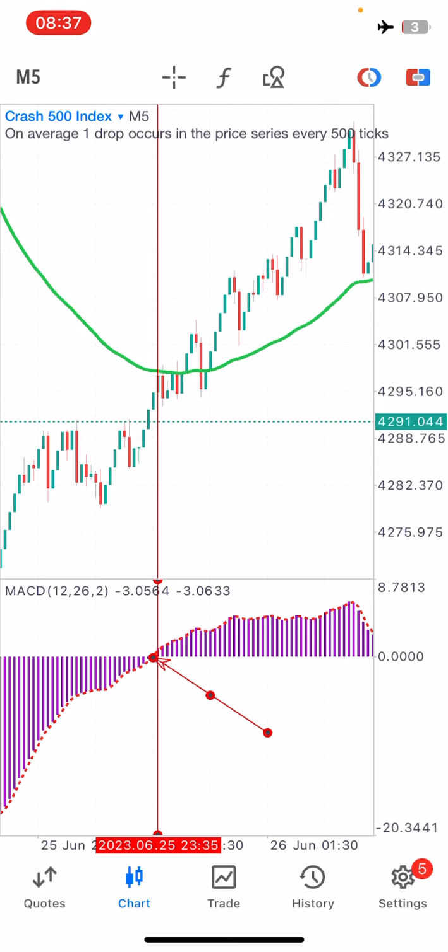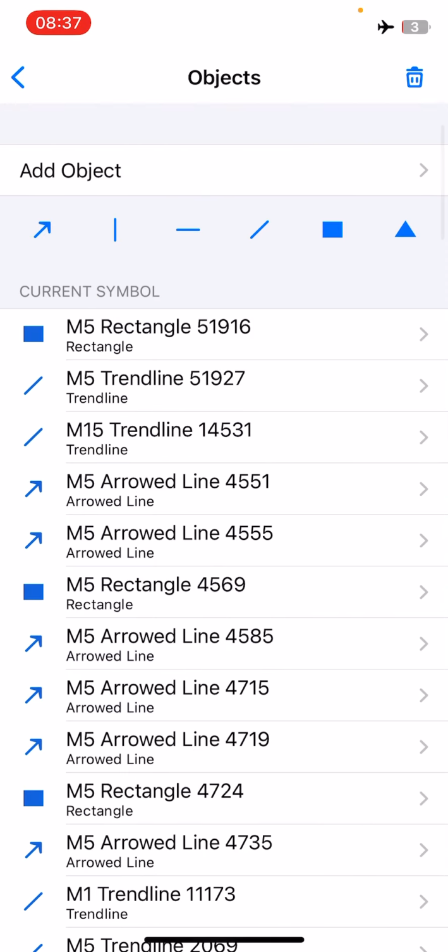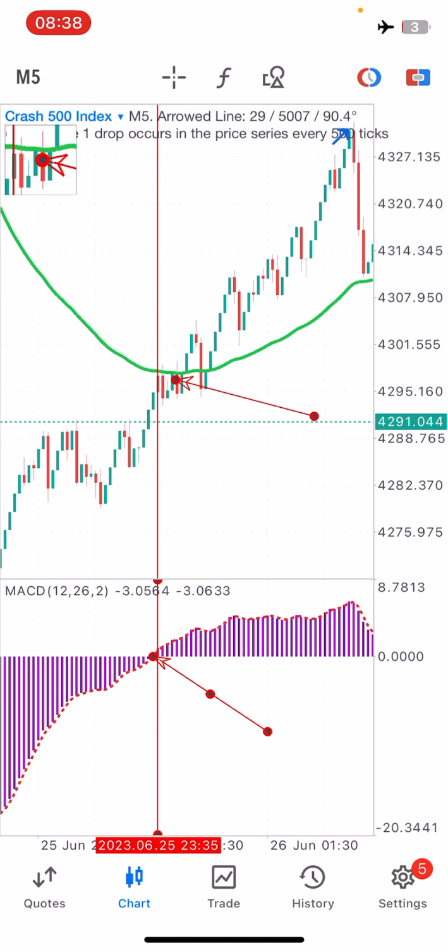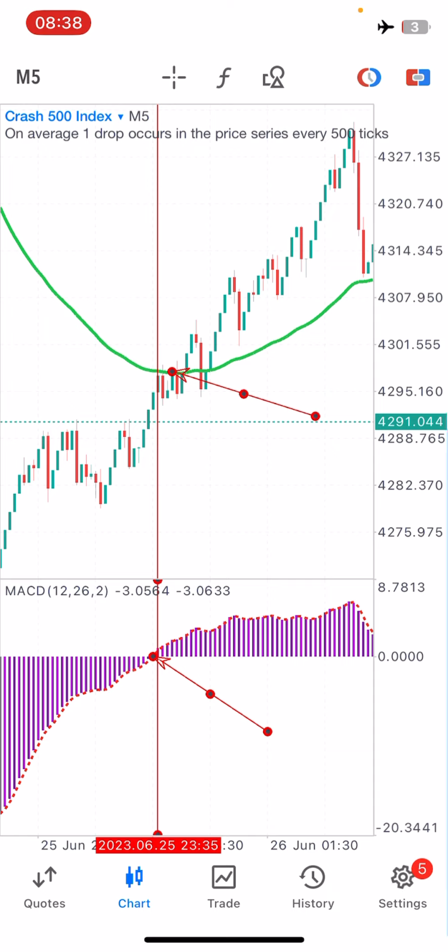But you're not going to enter a trade just because you see that your MACD is rising and rising. No, you're going to wait for your price action on your main chart to tell you when exactly to enter. You want to enter when you see a candlestick or the price breaking that green line. If price breaks that green line, it means we still have that bullish momentum. Whether it's a bearish candlestick or a bullish candlestick, as long as it breaks that green line when we are at 0 with our MACD, then we are good to go.